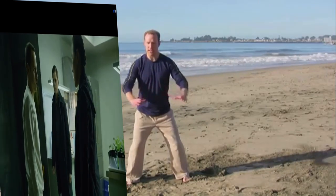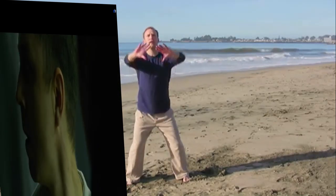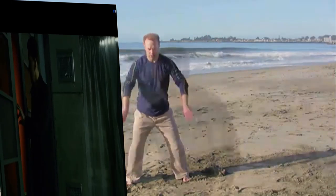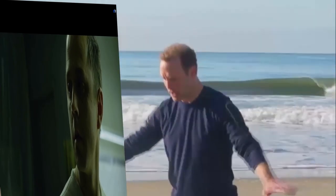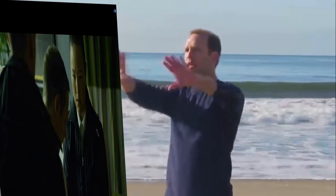In modern life, we sort of reverse that — we have stressful minds, stressful emotions, and lack of energy and fatigue in our bodies. Here in Qigong practice, we're going to reverse that: increase the vitality in the body but calm the mind so the body stays harmonious and in balance. The flow goes like this — out, comes up, we push forward, and then we circle around. This embrace the tiger has that element of a wave moving up the spine and out through the arms, and also this idea of the great bear swimming in the ocean where we're sinking the chest.